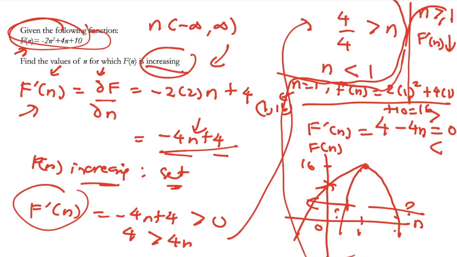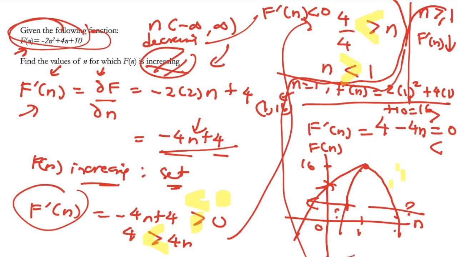So I can easily change this question. Instead of increasing, I call it decreasing. So if it is decreasing, you have to set f prime n less than 0. So change this to less than 0. Then it becomes this, isn't it? Which is this. You get me? So when n is equivalent to 1, you reach the maximum point. And this one, in mathematics, we call it the vertex. Is it clear? So you try as many as you can, yeah?